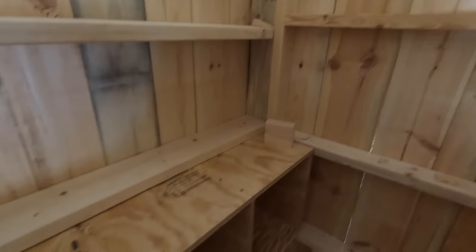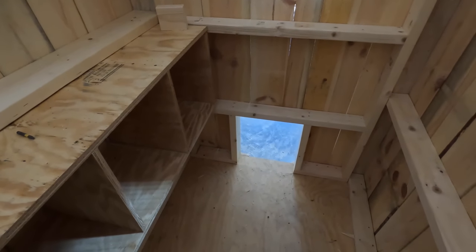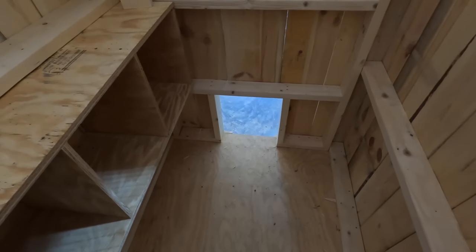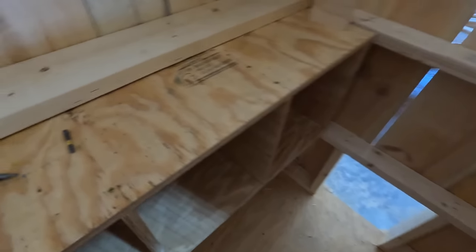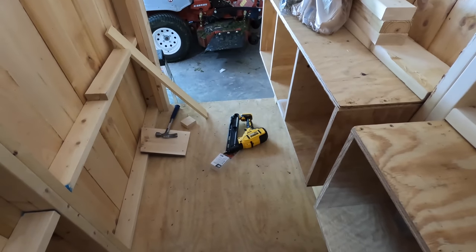But yeah, it's turning out really nice. Six nesting boxes. My little door there for the chickens to get in and out. One thing I learned on the last coop, I had a little lip down there at the bottom of the door. You don't want that. So when you're cleaning it out, you can go both ways. And I'm going to do the same over at that end as well. Have a nice big wide door going into it.